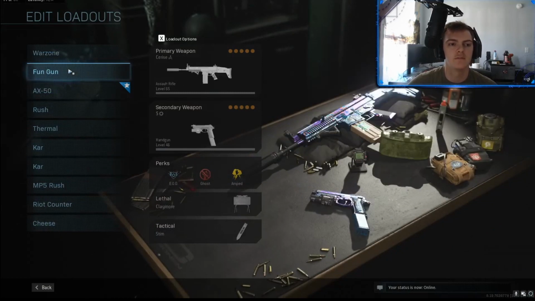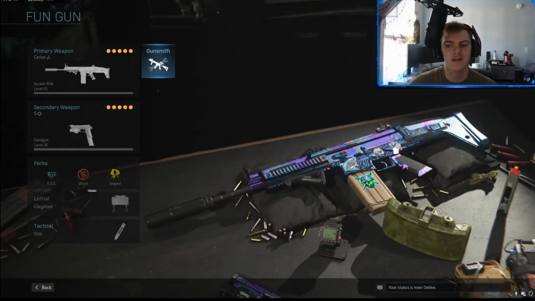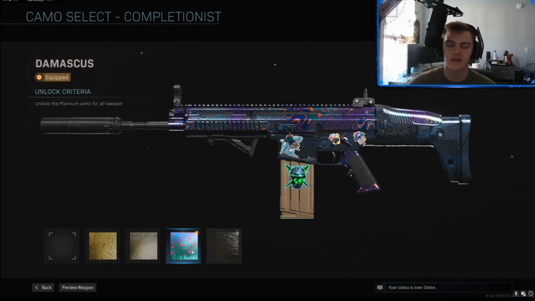Moving on, the second one is just named Fun Gun. This is what I use trying to get challenges done. Of course, I'm getting Obsidian right now. I'm at 141 out of 200. It's taking forever. Honestly, after the Scar, I don't know if I'm really going to go for any other weapons. If I get Obsidian, great, just naturally. If I don't, whatever. It's not worth the grind that I think Damascus was.